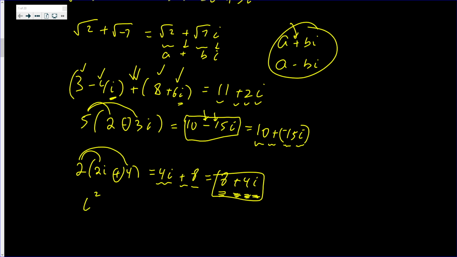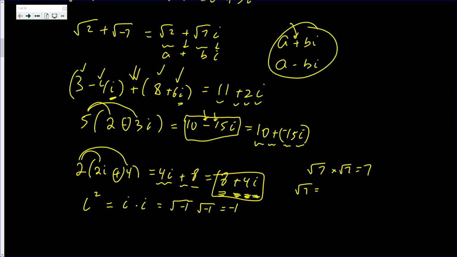How about i squared? Well, this means i times i. Well, I don't know what that is, so let me go back to definitions. i is the square root of negative 1 times i, the square root of negative 1. That equals negative 1. Just like the square root of 7. The square root of 7, by definition, is that special number that when I multiply it by itself gives me 7. For example, this is going to be wrong, but it'll make it clear.